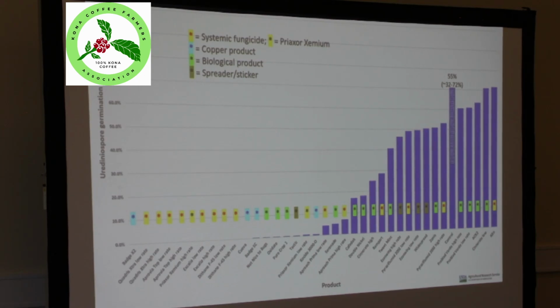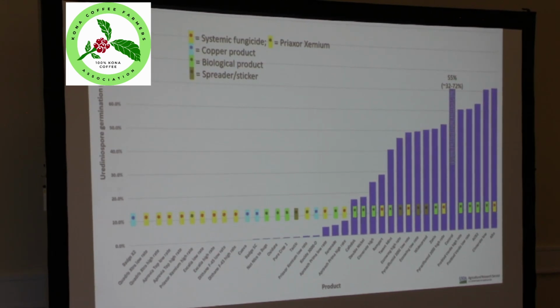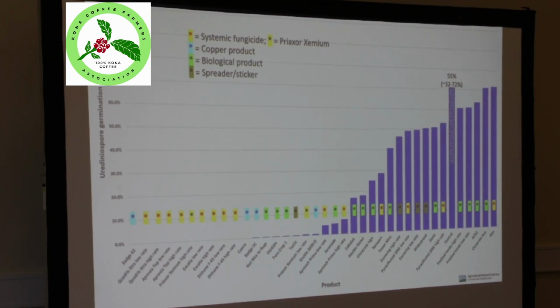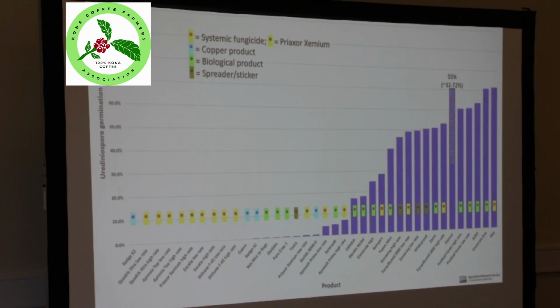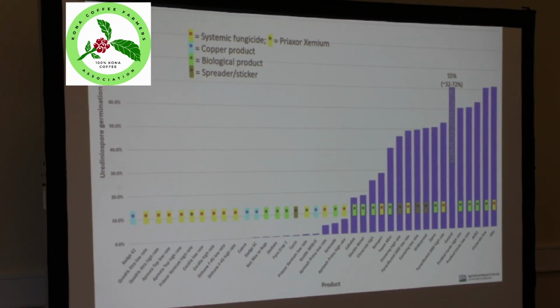Now, I want to say that you definitely have to read the label. You have to understand what the active ingredient is. You have to understand the mode of action of these products. And this is really only taking a look at if, by indirect contact, the product affects spore germination. Now, with some of the products, you see effects once they're on a plant. So of course, something like that will not actually affect the spores.